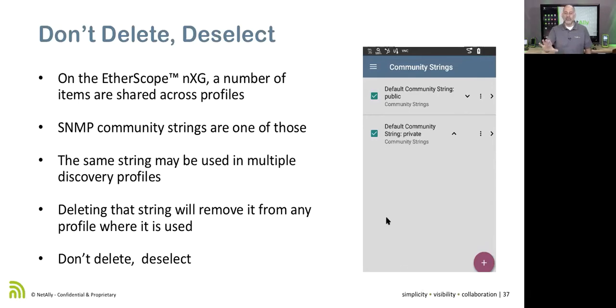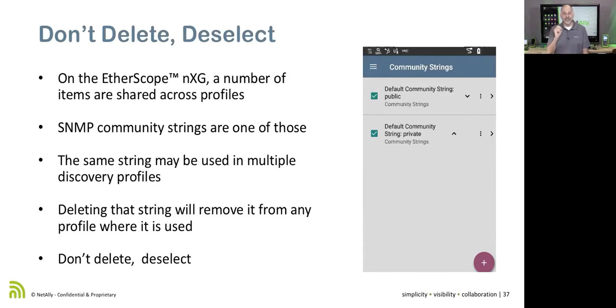Question came in about adding MIBs for hardware vendors. No. There's not a way that we could import a MIB in here. But here's the thing. The SNMP discovery that this is doing is based on literally decades of development. So what you'll find is that if it supports MIB2, boom, this is going to give you that information. If it supports the bridging MIB, it's going to give you that information. There are a lot of vendor-specific MIBs that have been rolled in here.